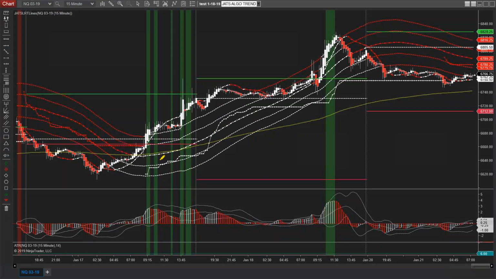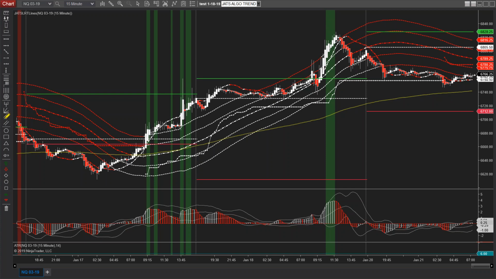We know what to look for in the trade room. Right, Billy? Come join us. And then either take these trades on a lower time frame on the JATS LRT lines indicator, which we'll also be doing, or this high-low 2 tick chart.